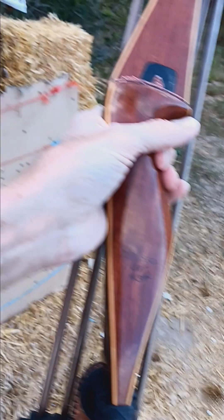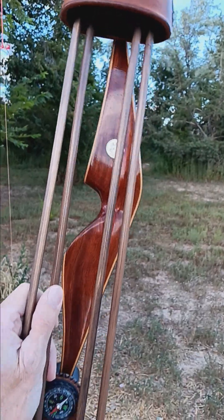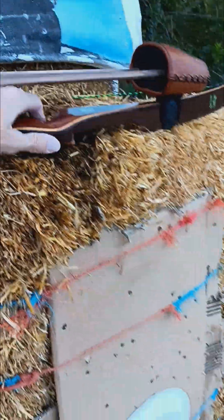67 Bear Grizzly, 58 AMO. Like I said, it's got that point face riser on it. They did away with the point face riser on the Grizzly — they said the Grizzly never changed, same mold. But it's not. They changed it. 1968 was the last year for that point face, and then they went to a flatter face. If you're an instinctive shooter, it's my number one go-to instinctive shooting bow for sure. I like that point face riser on it.